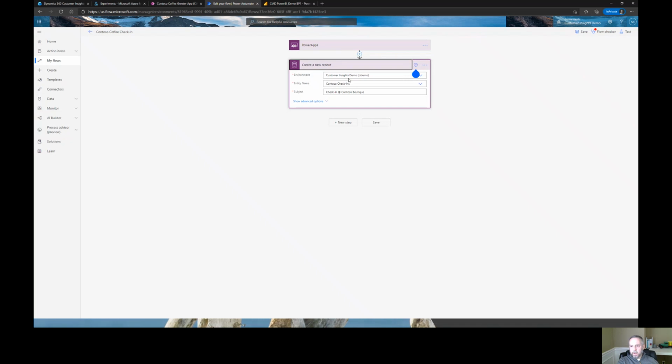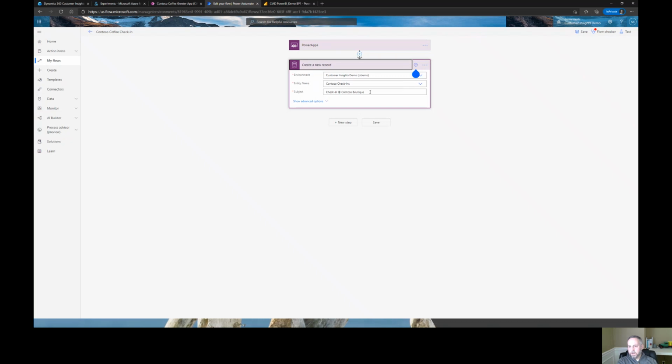And then when you get in the Power App and you select the check-in, the Power Automate flow is going to connect to the Customer Insights environment. It's going to create a new Contoso check-ins record, which is a new entity type.